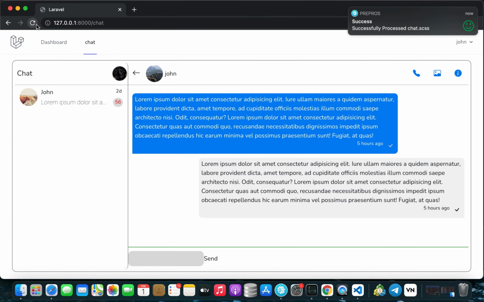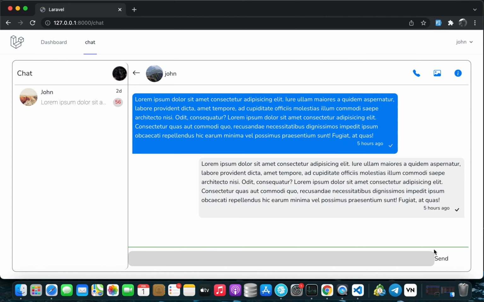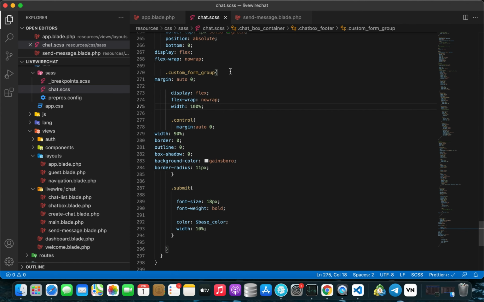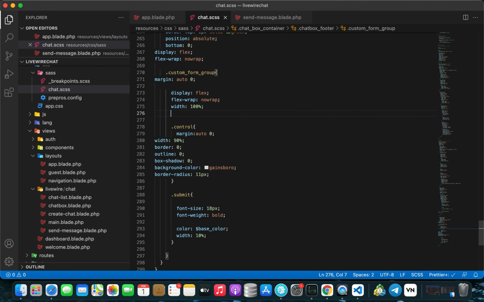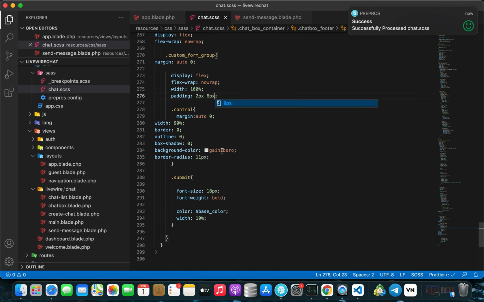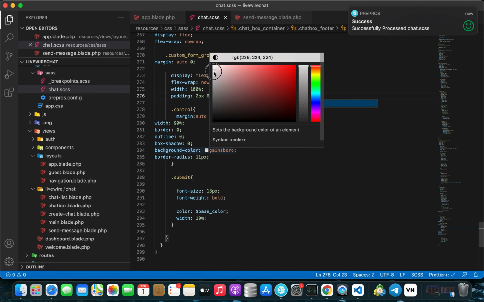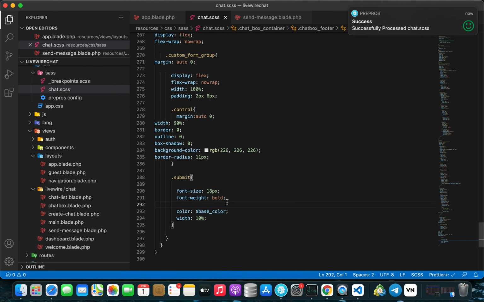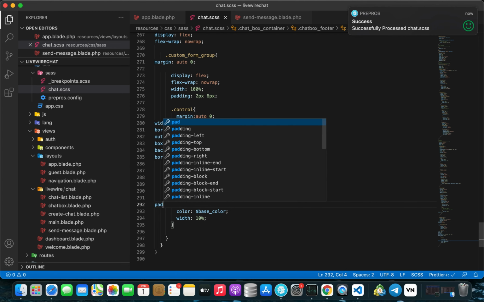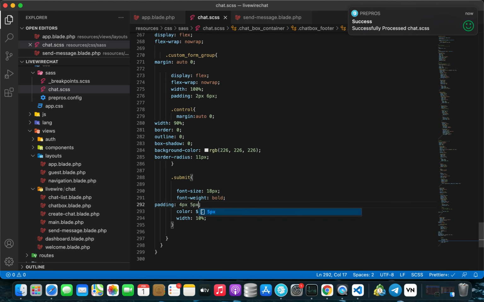If we refresh, now it's gone, but let's make a few more changes. In the form group, let's add a padding of 2 pixels and 6 pixels. The color of this, let's make it a little bit lighter, not very light. Then for the submit, let's add a padding of 4 pixels, 5 pixels.